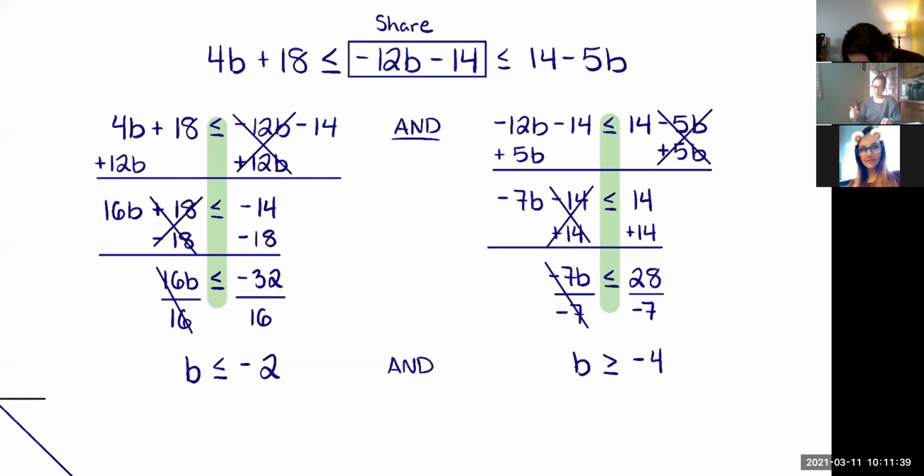Now, you said either way, you'll get the same result. Yeah, so if you had moved the negative 12b there at the beginning, what would have happened is you would have had a positive 7b on the right. The steps would have felt very, very similar all the way through, but at the very end, here we had to flip our sign, but our variable was already on the left. If we had solved it the other way, the variable would have been on the right. We would have had to adjust that, which would have caused the sign to flip anyways. So either way, we would have reached the same result.